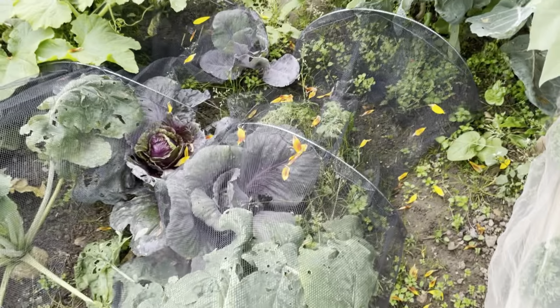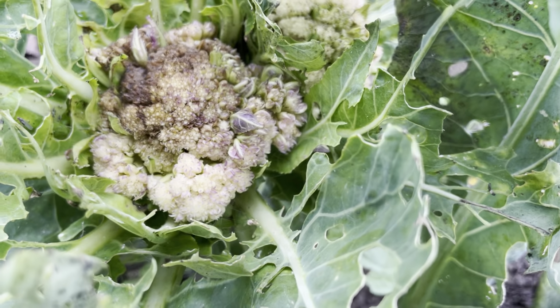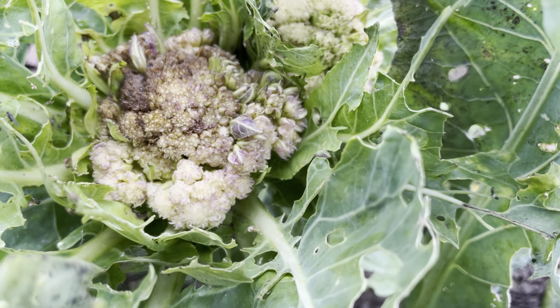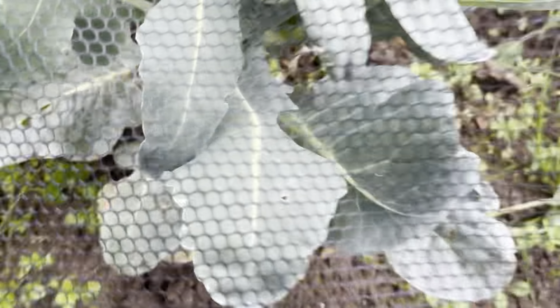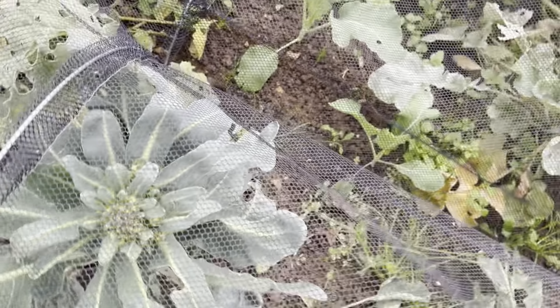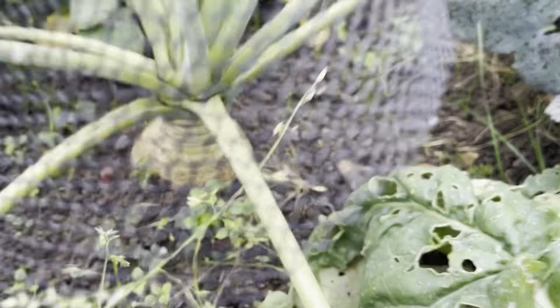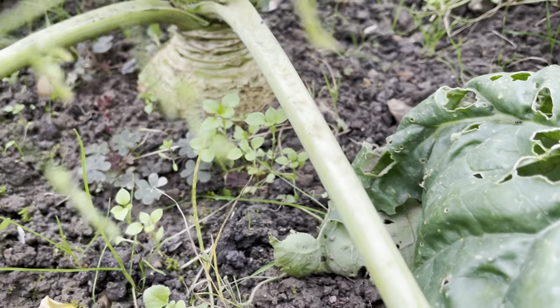Oh, a little cabbage. I really want to pick this, but it's not quite ready yet. I just love the colour of that one. It really is nice. I haven't done amazingly with whatever these are. Cauliflower's gone a bit, I'm not sure what's happened to it. It looks a bit, this looks like it's going to seed, whatever it is. It might be another cauliflower, never mind. With the Swedes or celeriac, but last time when I picked it, it did not smell like Swede, so I think that could be a celeriac perhaps.